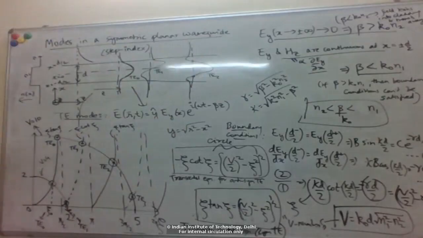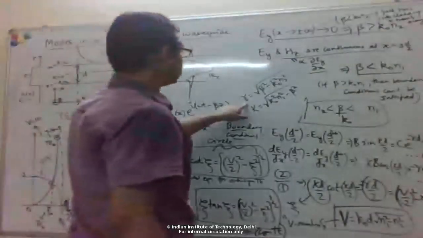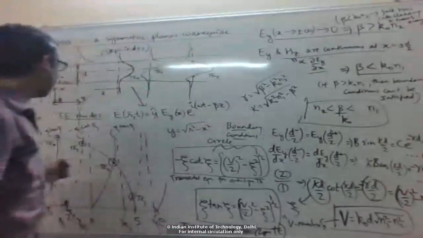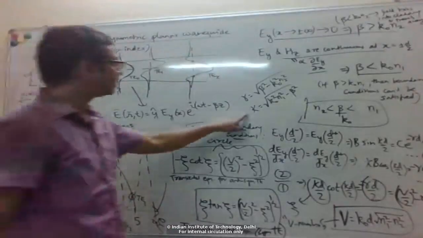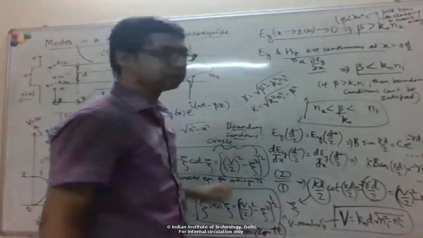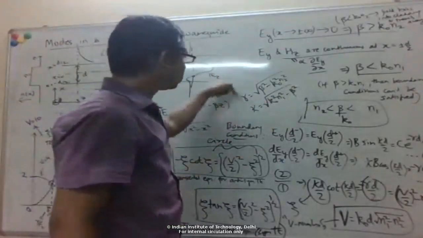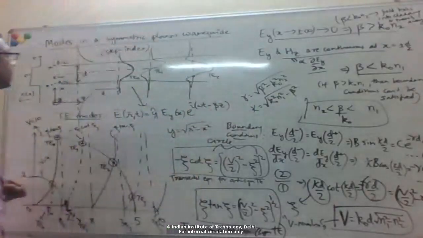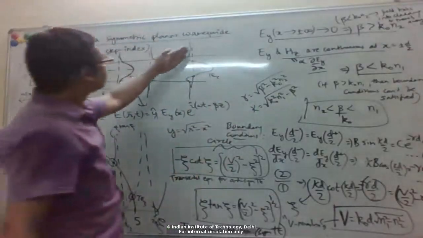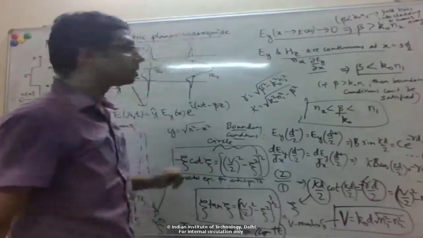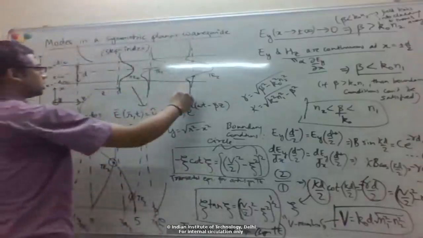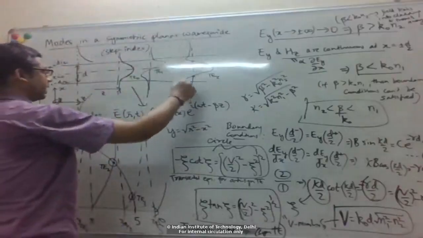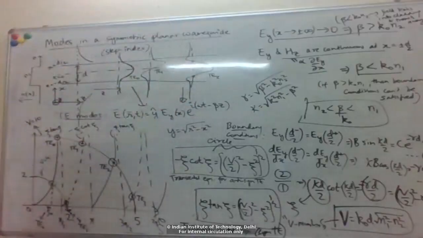Similarly for this line, and similarly for gamma, okay? So what's happening as the mode number increases is that kappa is increasing, which means beta is decreasing, which means gamma is also decreasing, right? And gamma decreasing means this exponential decay is slower, right? Because e to the minus gamma x. So higher order modes leak or penetrate more into the cladding.